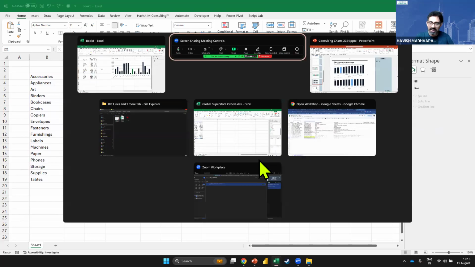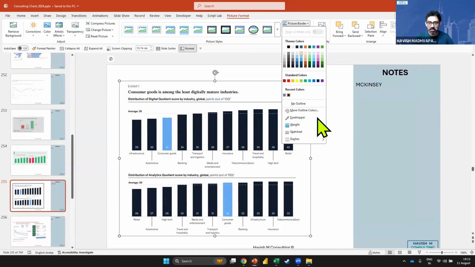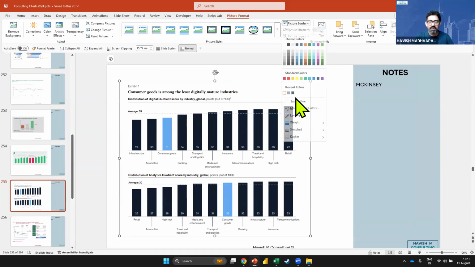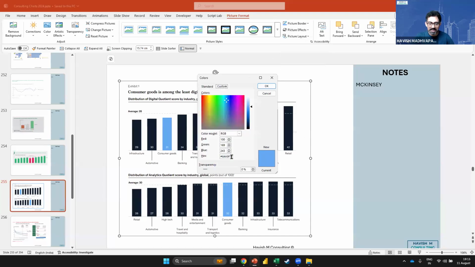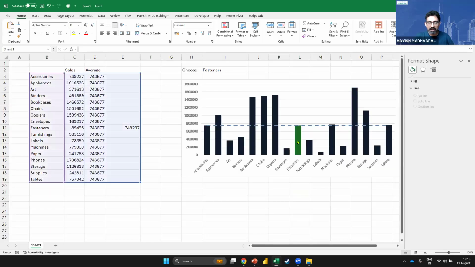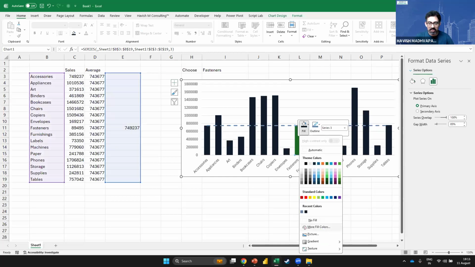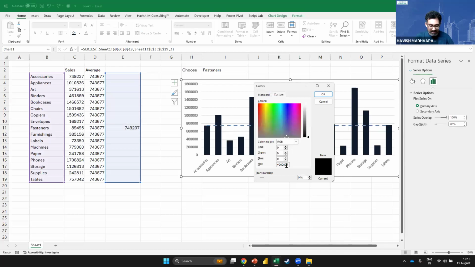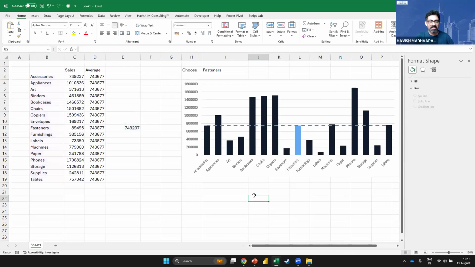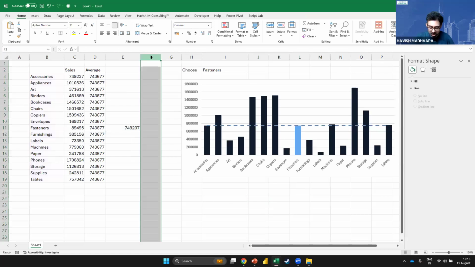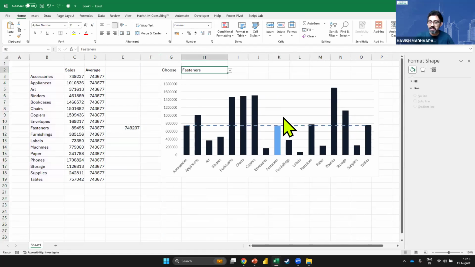What about the color? Again, we can go back, select my picture border, eyedropper, select the color. One more time, go to more outline colors, select my hex value, come back, right click, and we will change the color to the exact same color that we wanted. And here we go. It's pretty good, right? It's looking almost like a McKinsey chart, and it is dynamic, which means that I can choose any product and only the product that I select will be highlighted. Right? So if you see this, only that product is highlighted.